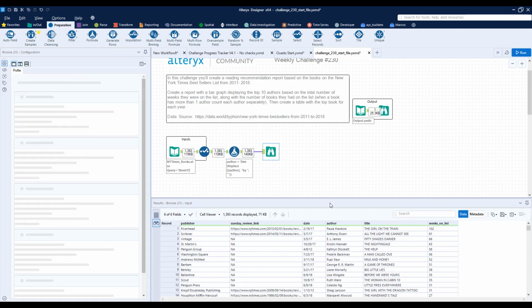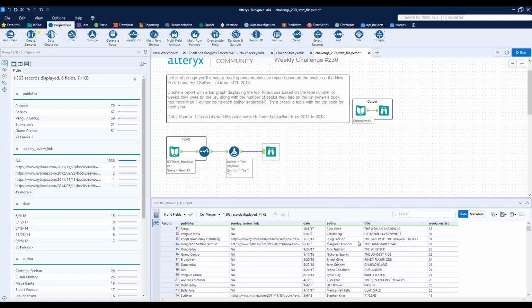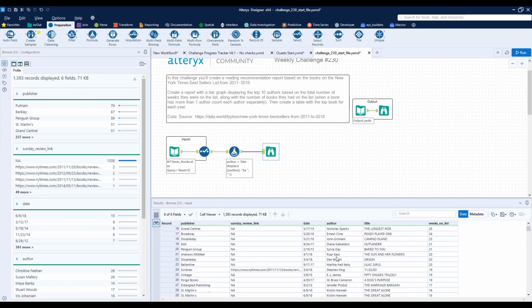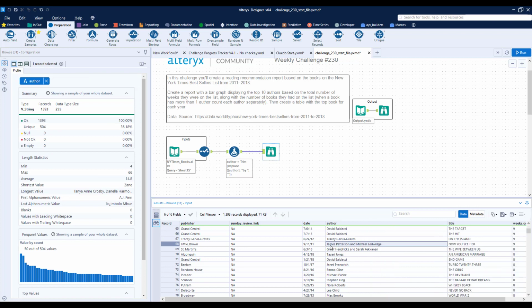So let's scroll through this and see what we've got, just to make sure that there's no unexpected weirdness in here. Just scroll a few lines down. All right, look at this. I'm glad we scrolled because otherwise I would not have expected that. James Patterson and Michael Ledwidge, Greer Hendricks and Sarah Pekkanen.